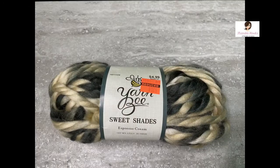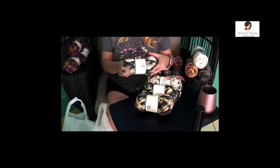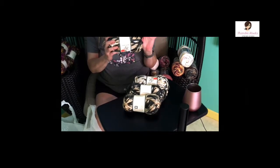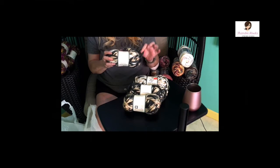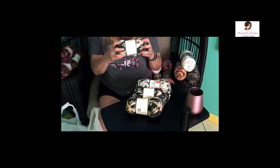I found this beautiful — I got four — I need to put my pink glasses on, they go with my pink shirt — of the Yarn Bee Sweet Shades. This is an espresso one. I'm not sure what I'm going to make yet, but I will make something really awesome out of this one. It's super thick — this has got to be at least a five. They're just telling me knitting needles, they don't think I can crochet with this — of course I can! That's going to be my big hook for that one. Like a squishy hat or a kitty bed or something. I got four of them and they were only $1.24 a piece — they're normally five bucks. So that was a score. I got all of this for the price of one like two weeks ago.